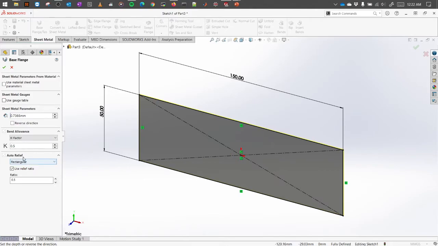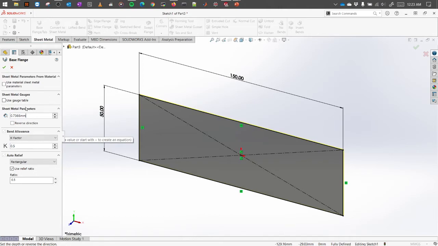For this one, let's keep the auto relief to rectangle, the bend allowance to K factor. You can also change it from the bend table. Okay, we can just go to the bend table that was shown in the link on our previous presentation. Throughout this tutorial this week, we will be using the K factor. So let's keep it at 0.5.